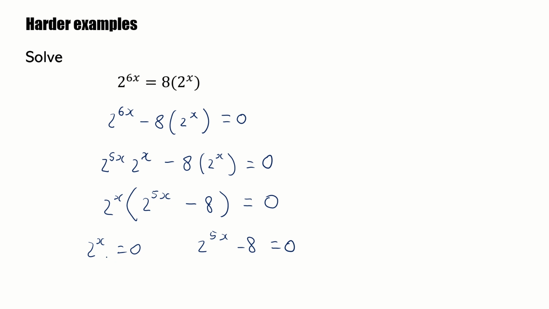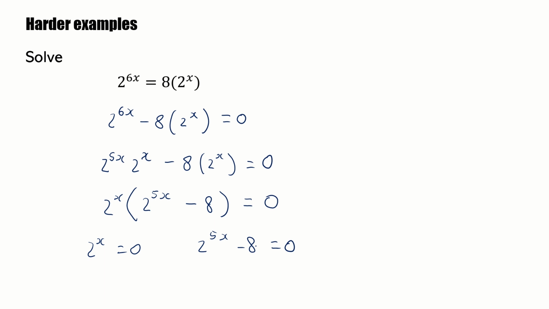But also intuitively this makes sense. There's no number we can take 2 to a power of that will result in 0, because we're multiplying basically positive numbers by positive numbers however many times depending on what our power is, and no way will that lead to us having a number of 0. That's not possible.